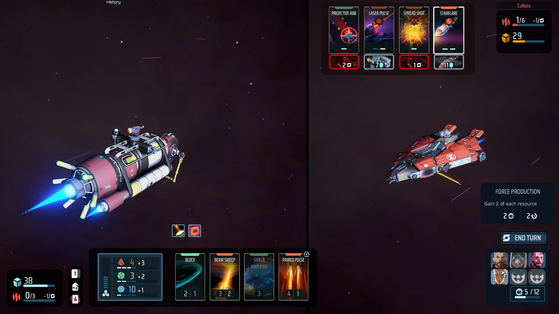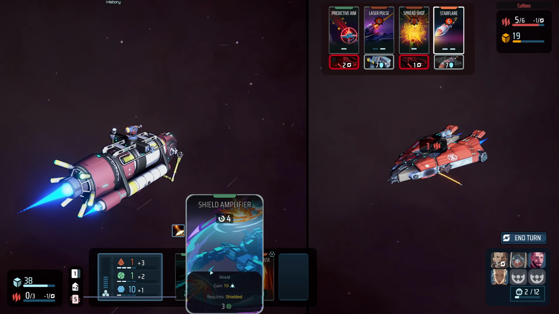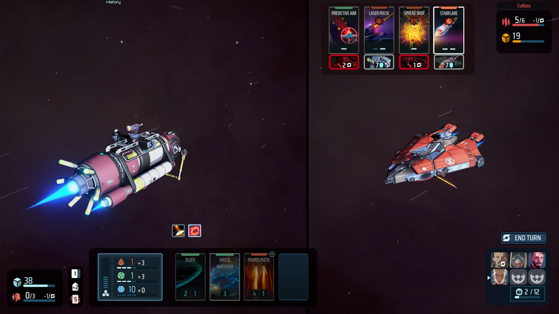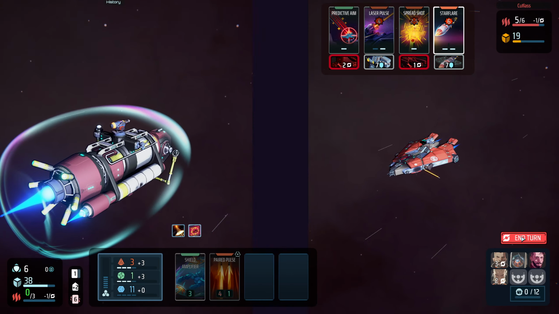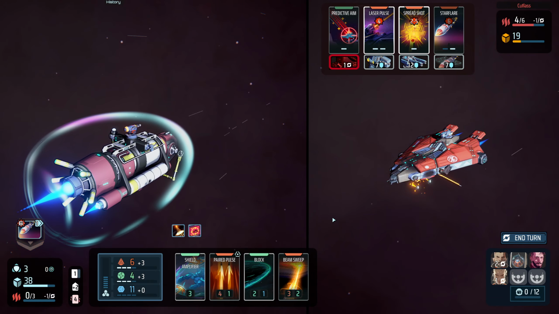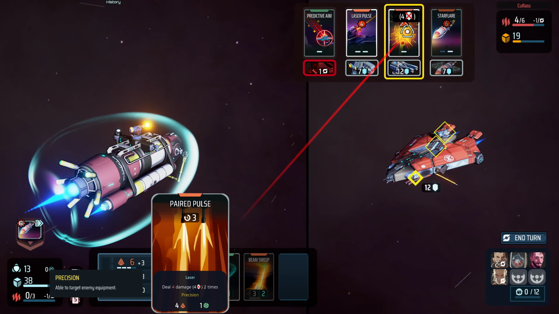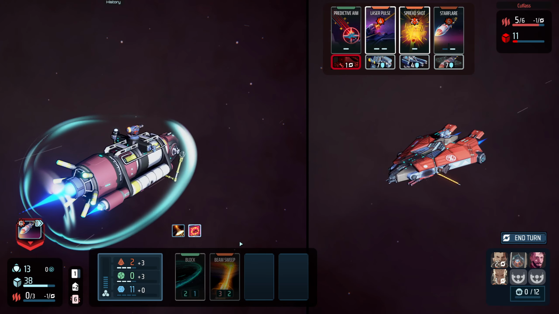Need to do... Get rid of this one. Let me add that one. Kind of keep that shield up if we can. You're going to shoot me in the face again. Shield amplifier that. See if we can take that thing out again. I think keeping that thing down is our trick to winning this.